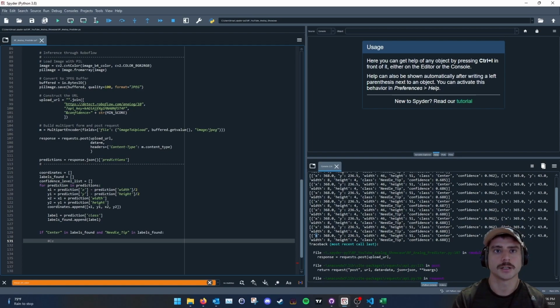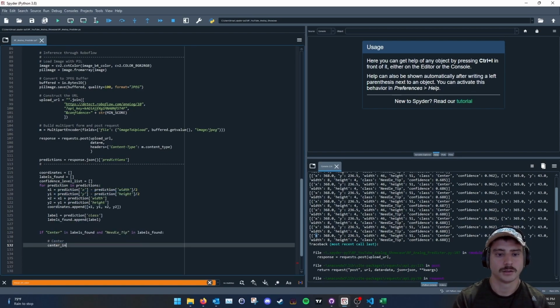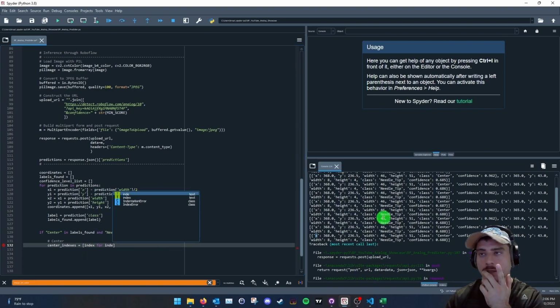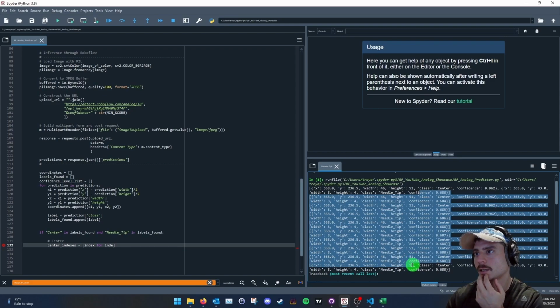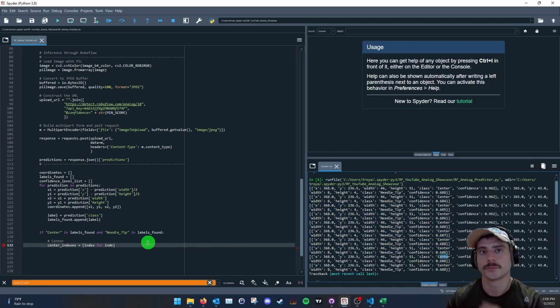Want to get the center coordinates. Center xs is equal to a list of the indexes here that are labeled center.